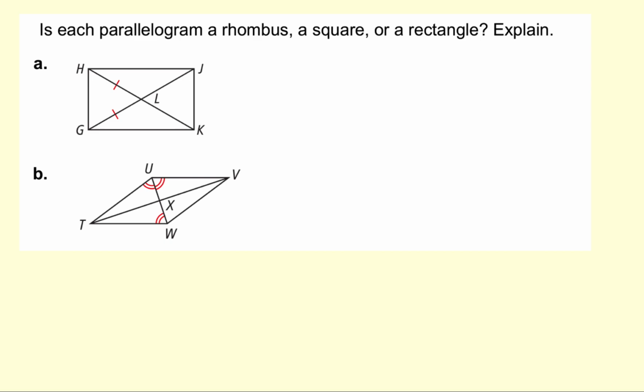Let's take a look at each parallelogram and decide if it's a rhombus, square, or rectangle. Now, this is a parallelogram, so I know the diagonals are bisecting each other. So this half and this half would be the same, this half and this half would be the same. Since they're all the same tick marks, that means the diagonals are congruent. So officially, this is called a rectangle. I notice here the diagonal is bisecting the angle, so these two angles are congruent. These angles will also be congruent because opposite angles are congruent, and this is also a parallel line, so these alternate interior angles will be congruent. When this happens, this is called a rhombus.